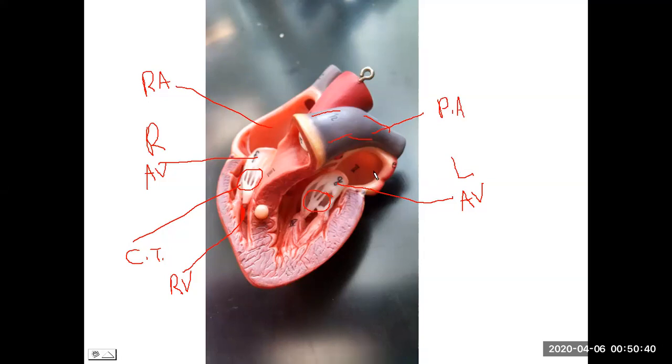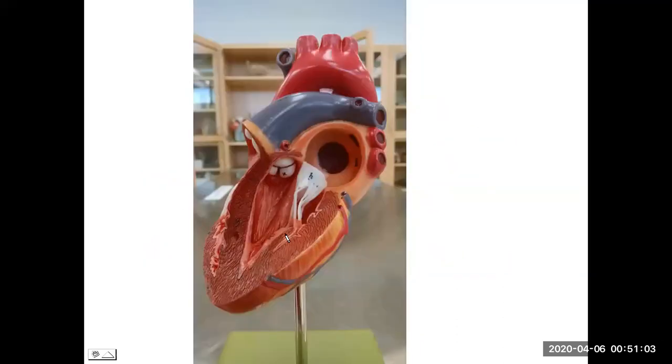On the opposite side now, we could label here the left atrium, so the left superior chamber. And then in this area, the space is what we're indicating, the left ventricle. All right, so a number of valves and chambers we can see here. Continue with our list. So here's the space of the left ventricle. We'll just go ahead and label that again. The aortic valve.